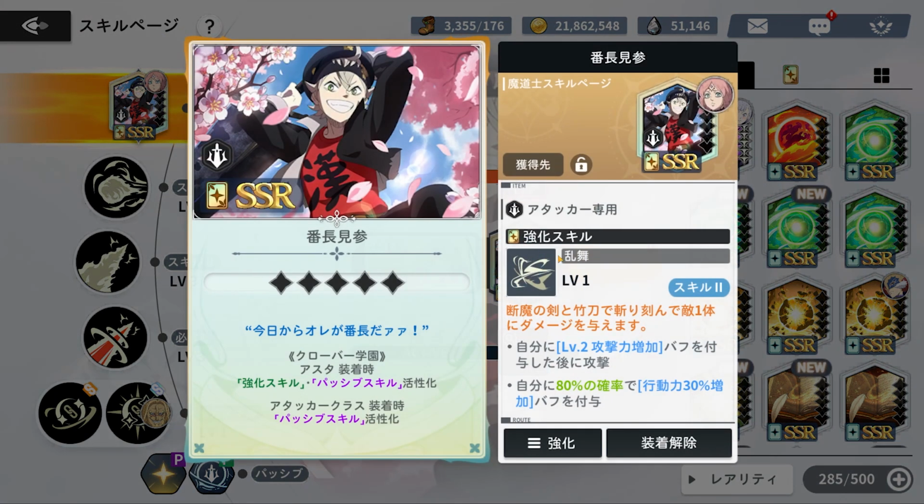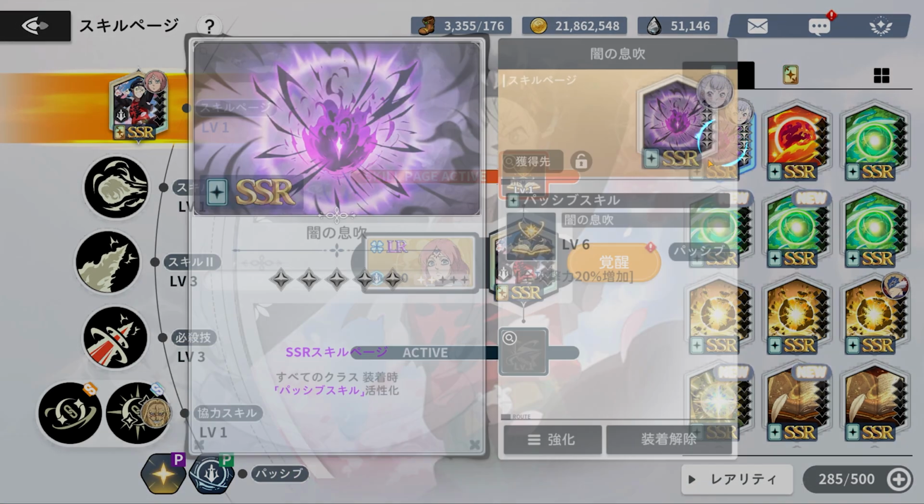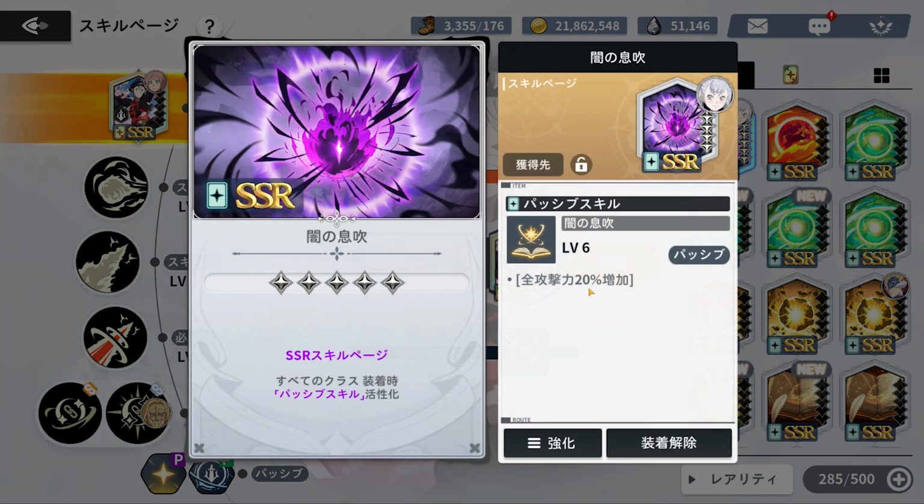So if you do have season 1 Asa, I think this is great just because you are getting a 12% increase in crit damage overall, which is not too bad. Bear in mind, you do want to bring a support type in with crit rate, but if you don't want to do that, then the purple skill page, increased damage overall by 20%, is insane. I do have this maxed out, but I believe the base stat for this is 12%.